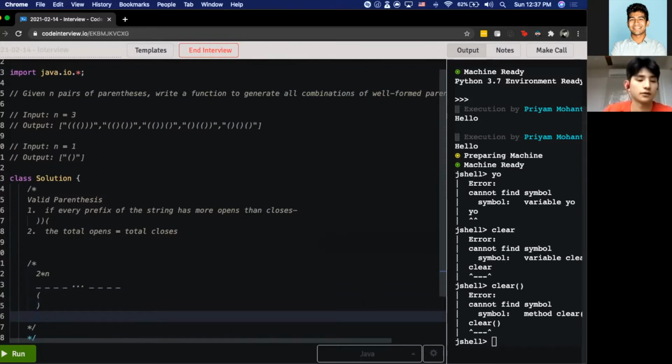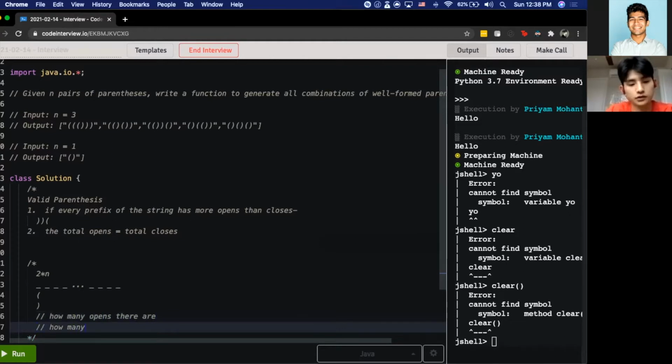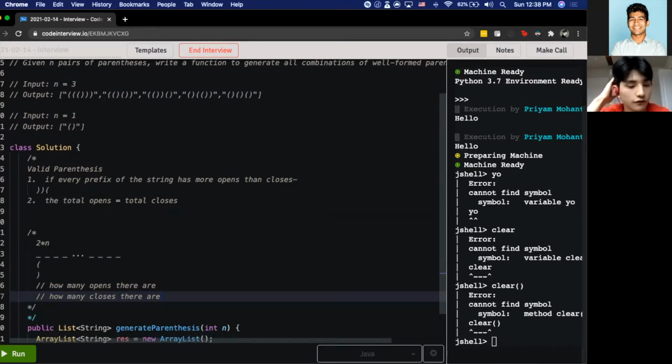So we need to keep track of how many opens there are and how many closes there are, because if we have these 2 pieces of information, we'll always be able to keep those valid parentheses constraints in mind. Then for each index, we'll fill it in, open or close, and then we'll check, hey, is this a valid parenthesis so far? If not, we'll return out of that immediately.